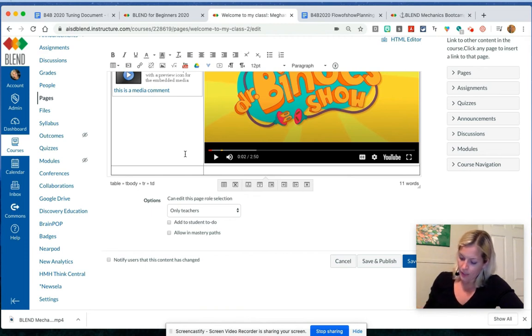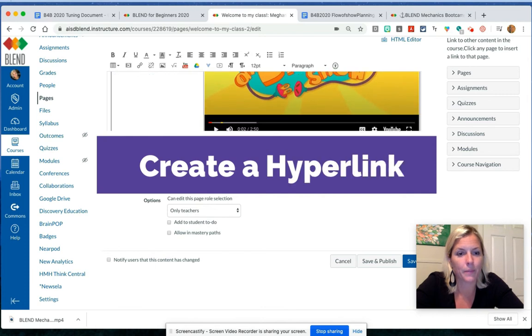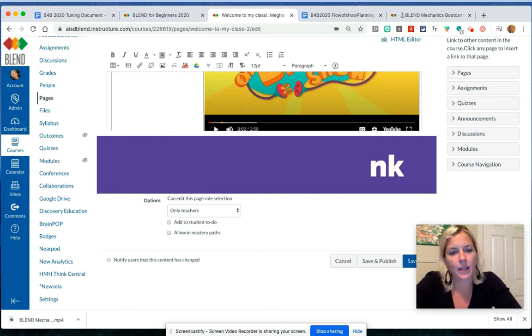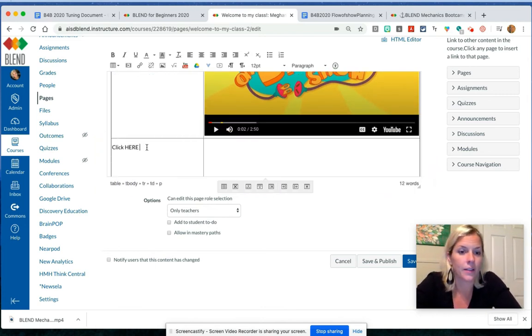I can create a hyperlink. So I'm going to go to the next part of my table, and I'm going to say, click here for more about volcanoes. And then I'm going to want my link to be in this sentence somewhere. You know, when you get an email or you get on a website and it just says click here, you don't have to read a crazy web address. That's what they're doing. They're hyperlinking.